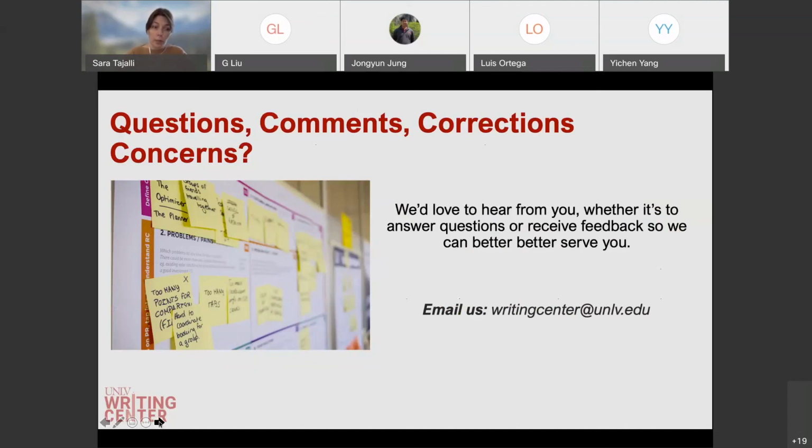So we don't proofread, we don't edit, but we do work with you to help you gain the skills that you need to do that proofreading and editing on your own. We are closed this week, but we will reopen on the 19th. And if you have any questions, or even if you have a quick question about writing or anything, you can email us in the meantime. Although our consultants aren't there, Erin and I are there, so we'd be happy to help you.